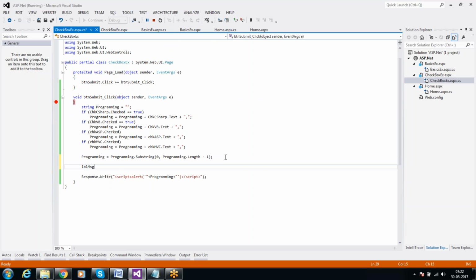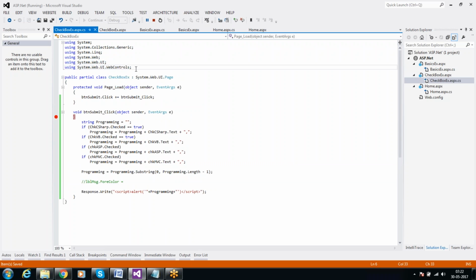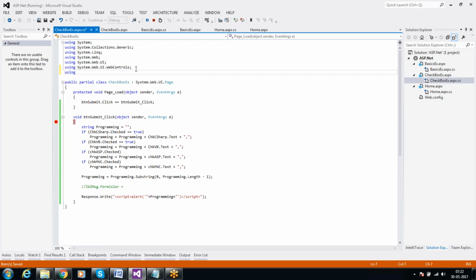Label message dot. First, I want to apply some color to my label. In order to apply a color in our ASP.NET, we have one namespace, using System dot Drawing.